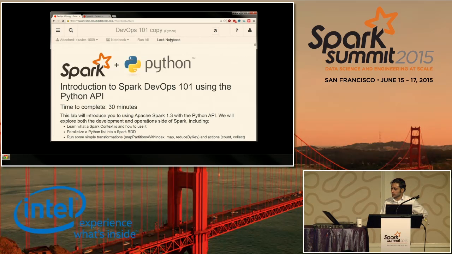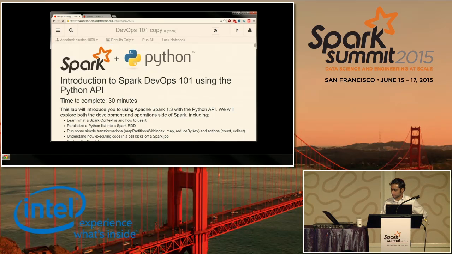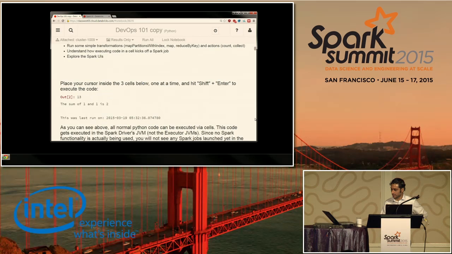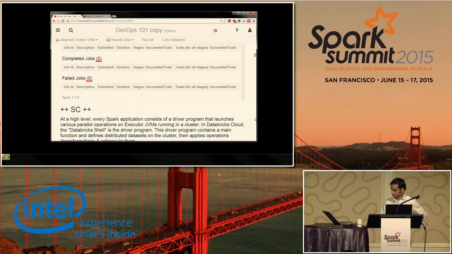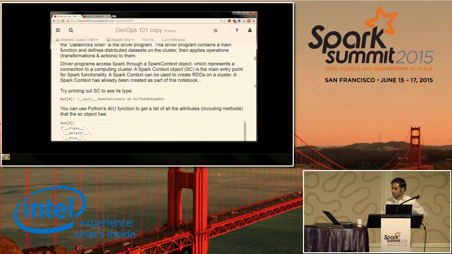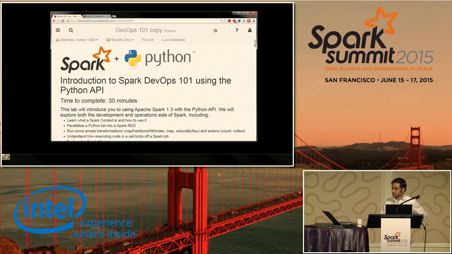I can also hit lock notebook if I want to make this a static read-only copy of the notebook. Unlock. And I can also say show me results only. So essentially hide the code and show the markdown and the results, but just hide the code.